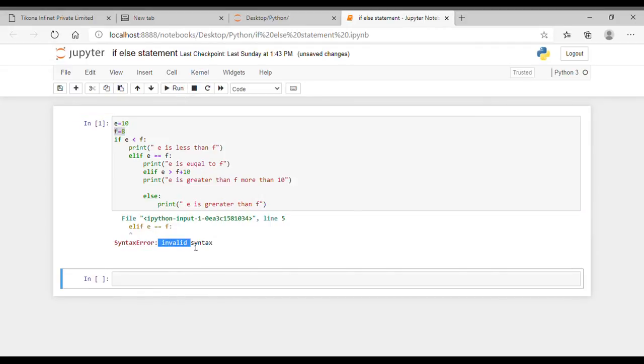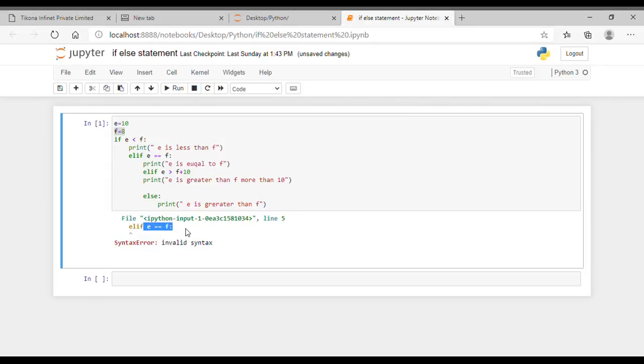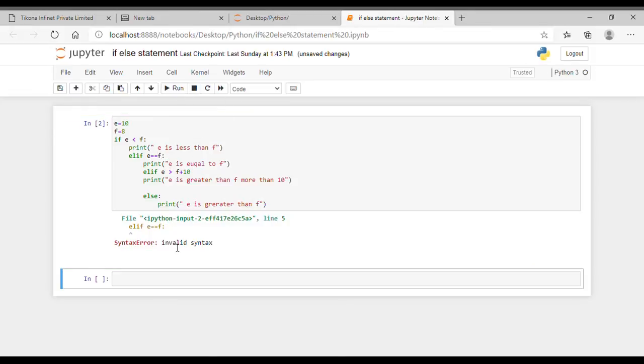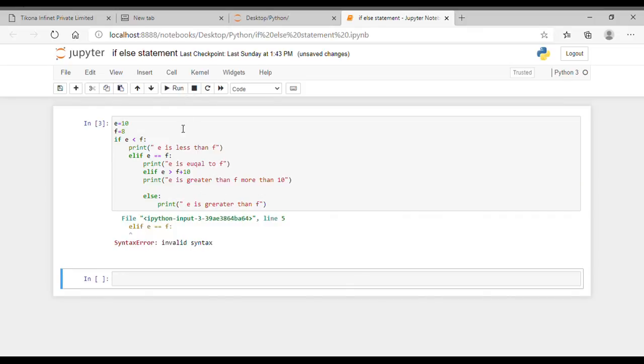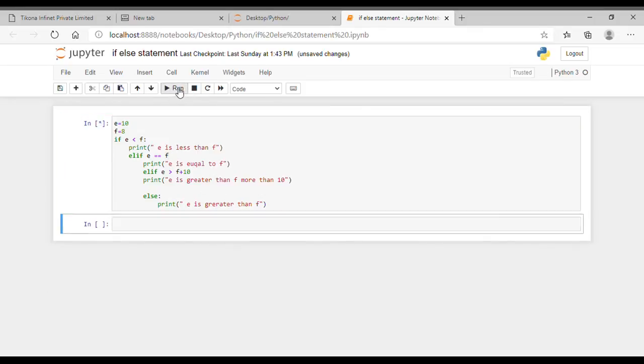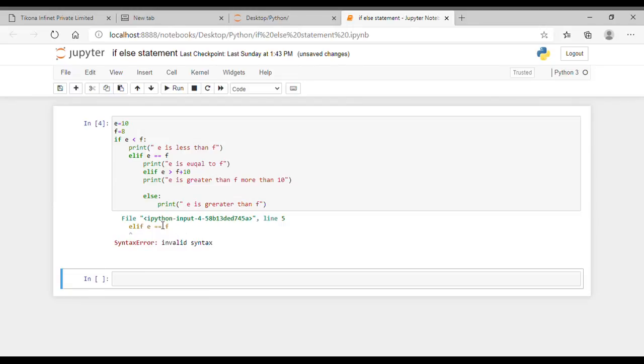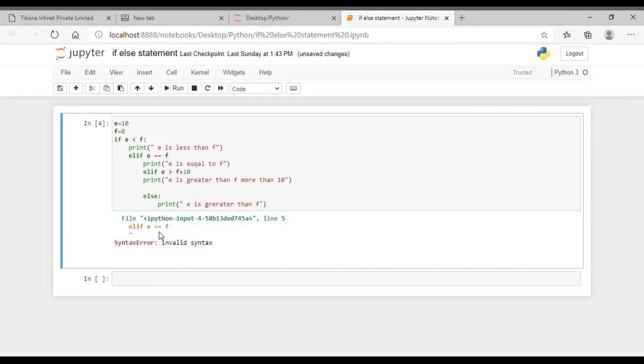Okay, invalid syntax in line 5. Something is wrong. Syntax error. Not sure why it is giving the invalid syntax error here.